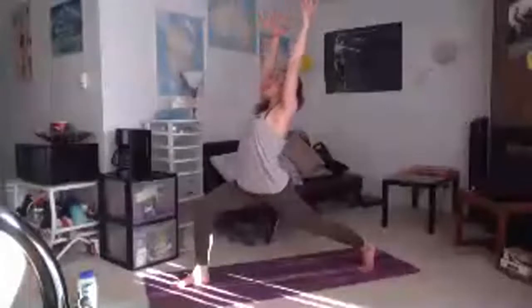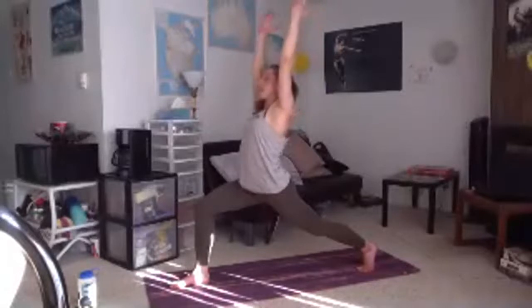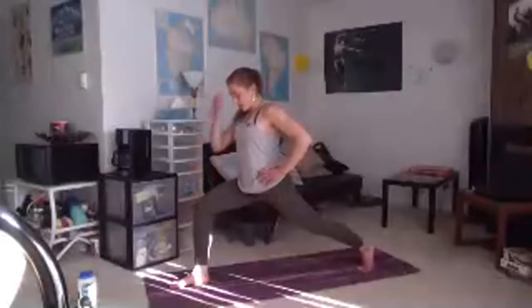Inhaling the arms up. Exhale, just a gentle back bend, just barely feeling the chest open, the arms open. Exhale back up. Okay, hands are going to come down to our hips. Make sure that you're really pressing down into this right foot and the knee stacked above the ankle. And then make sure that both legs are really pulling towards the center of the body. So you're working your inner thighs here.